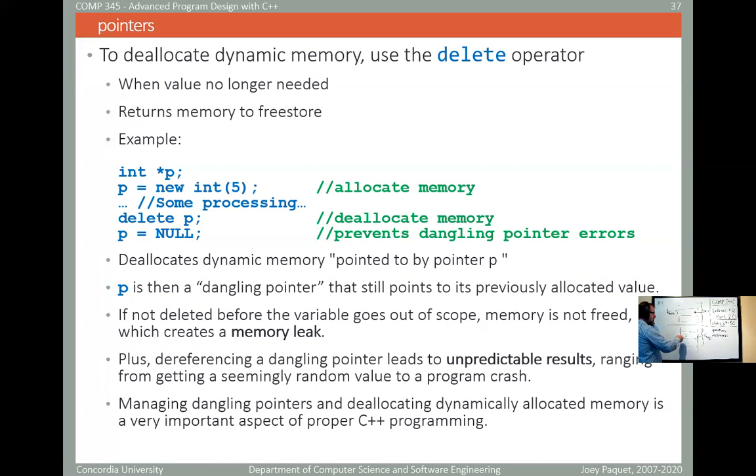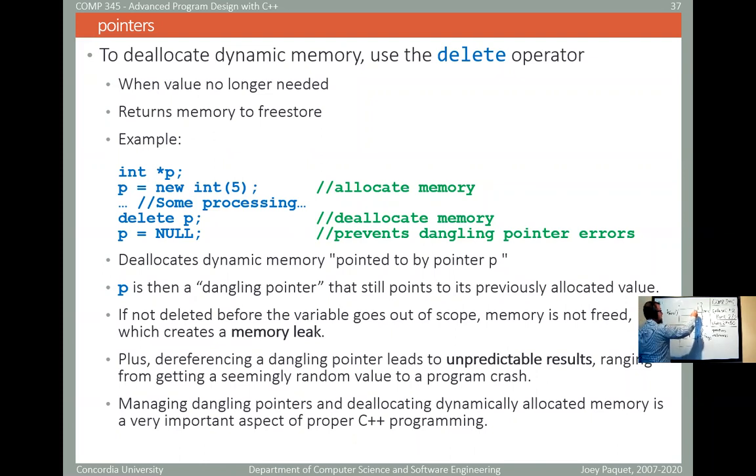But if something else calls new, and this becomes allocated to something else, which puts, let's say, the value 99 here, then if you try to print p, it's still going to point here and think that the referenced value of p is equal to 99, even though this is the value of another variable that has now started existing in your program. So that's what is called a dangling pointer.